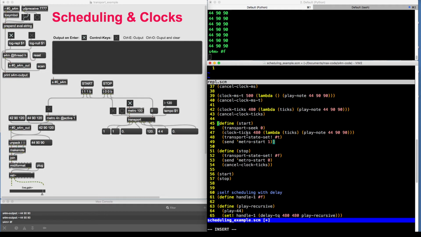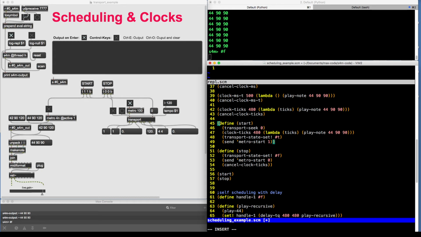Oh, something I forgot to mention, the ticks clock has a different argument signature than the other clocks in that it expects to take ticks as the first argument. And so your clock tick handler can directly look at what tick you are on more easily. So in this case, we've declared a lambda that takes the ticks argument and then ignores it. But we could just as easily do something. So we could have this clock registered, say, every tick, and modulo 480 it might play.